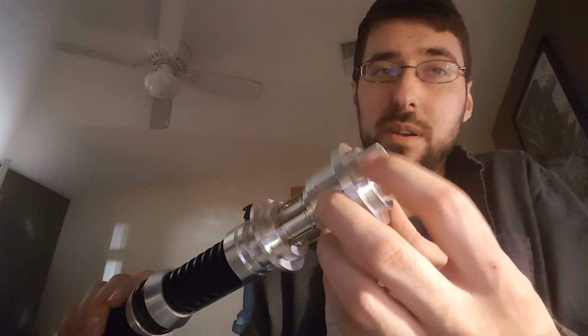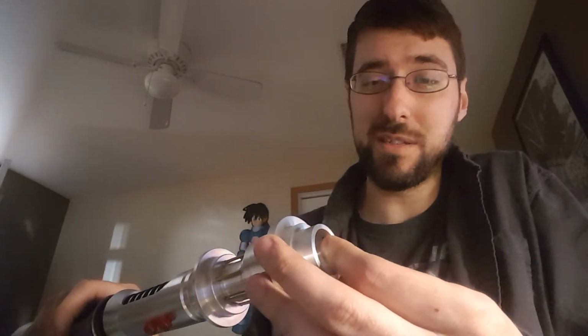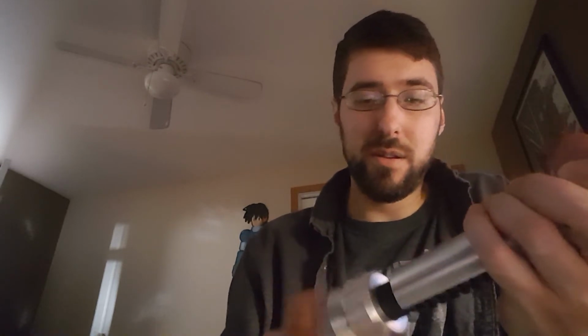I didn't want to drill another set screw because I figured one set screw was enough, especially for a high dollar saber like this. I wanted to minimize set screw visibility, similar to Roman's Props lightsabers, how those only have one set screw in them, just for blade retention. So it's like, okay, it's not something you'd see on a real lightsaber, so why should you see it on a replica unless it's absolutely mandatory?